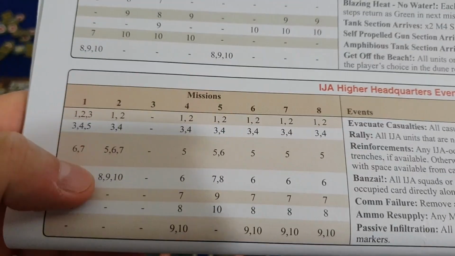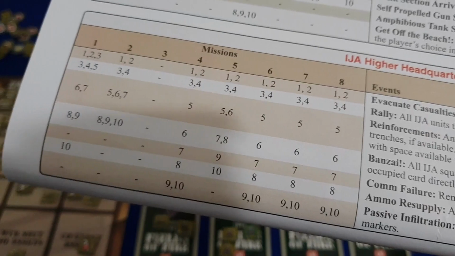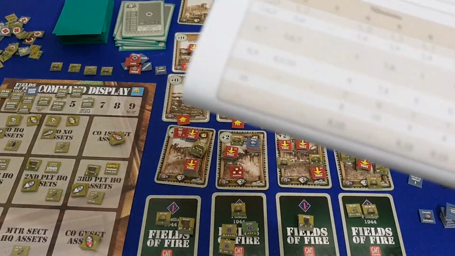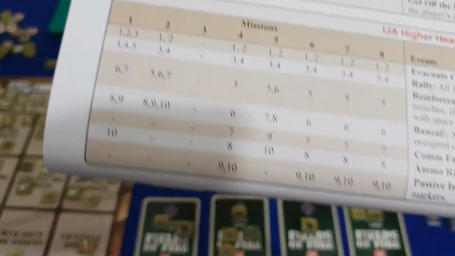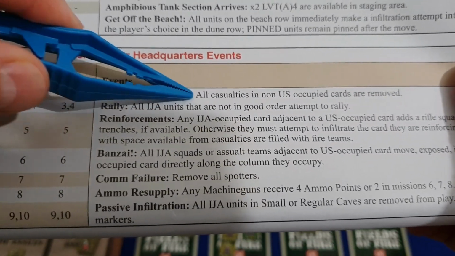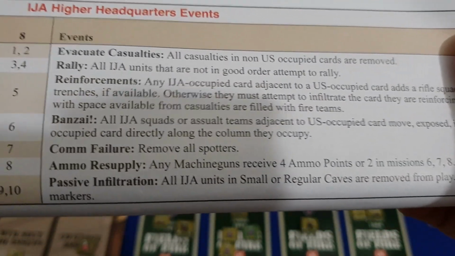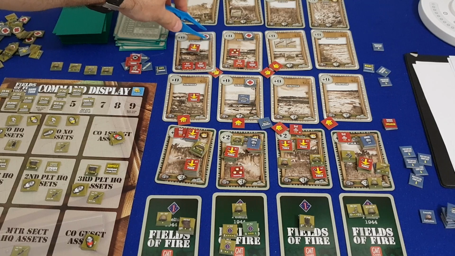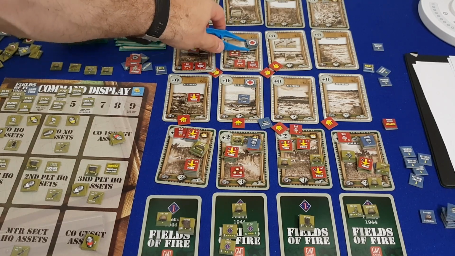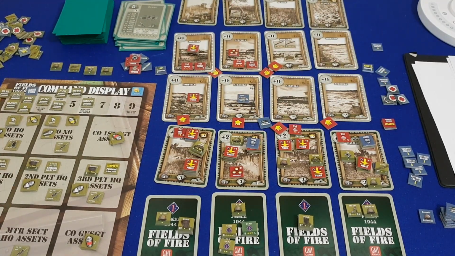Right, so we've got our higher headquarters events chart here, and we're looking at the 2 column, so just the first 4 available to happen. Let's do our randomizer on 10, and we get a 2. 2 is the first line, which is evacuate casualties: all casualties on non-US occupied cards are removed. Well, okay, not that fussed anyway. It could have been a lot worse, so let's just do that and remove all these casualty markers. I'm not sure we're missing anything here, because I'm not proposing to move up there anytime soon.